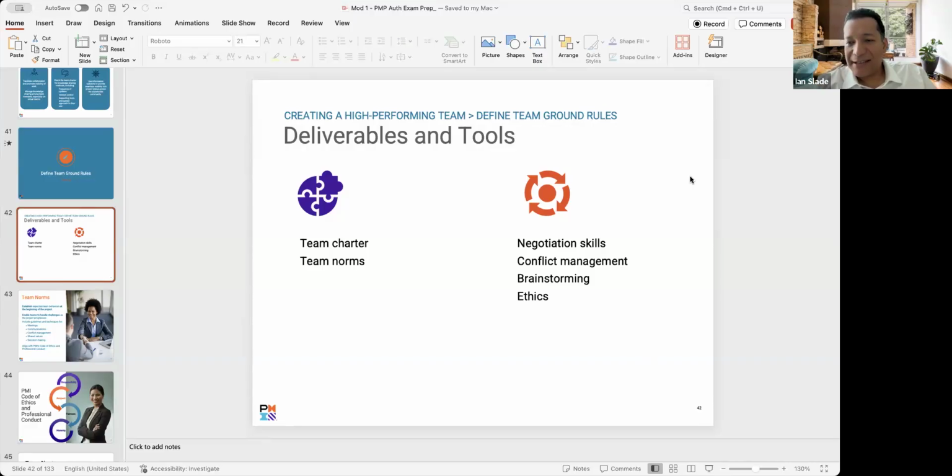Let's say Lizette has the stick. While Lizette has the stick, she has the floor for 2 minutes. While she's holding the stick, Pete cannot butt in. Nick can ask a question, but Lizette has the opportunity to say, I'll get to it after my 2 minutes. Does that make sense? So for difficult projects, you might want to think about using a talking stick. For projects with team members on opposite sides, a talking stick lets you honor and respect the person talking.